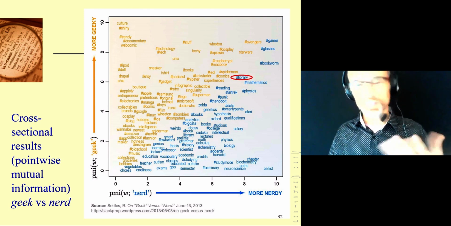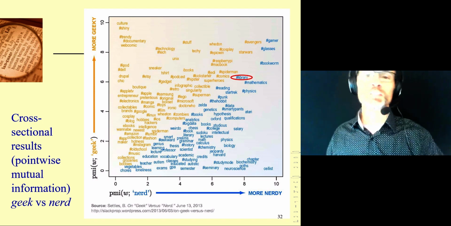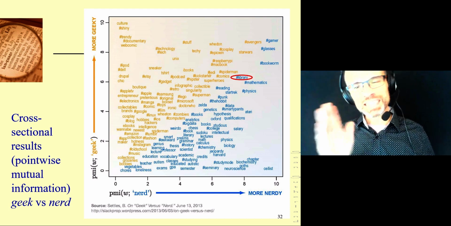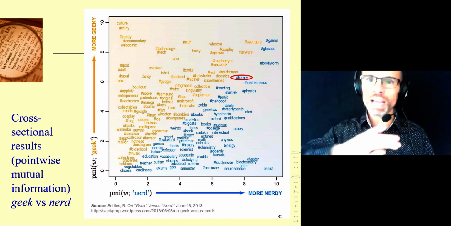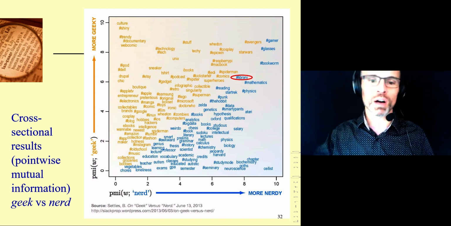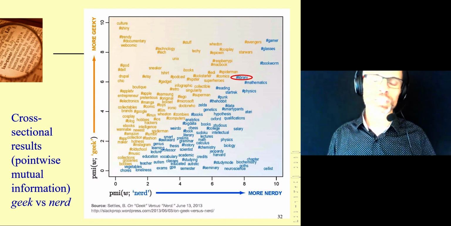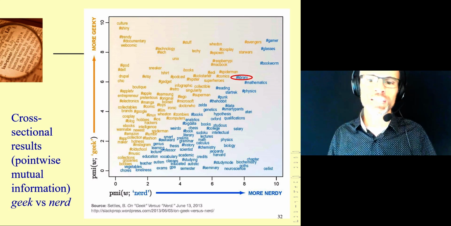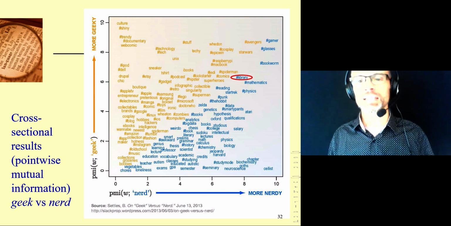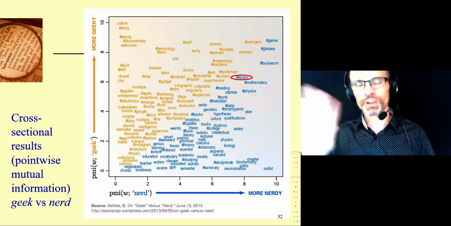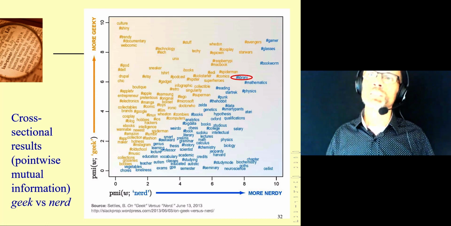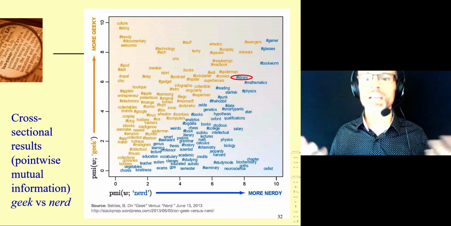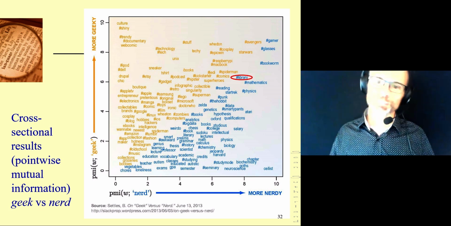Library, to pick a few that may apply to us as people in university, library was generally nerdy and geeky, but slightly to the nerd side. And moving up to the top right means it was even more common. Like way down in the bottom left, you see chores in blue. Chores are nerdy, but chores were only described as nerdy a few times, right? Whereas library, because it appears further to the top right, was used a lot. Library was applied to geeks a lot. Library was applied to nerds a lot, but overall slightly more to nerds.